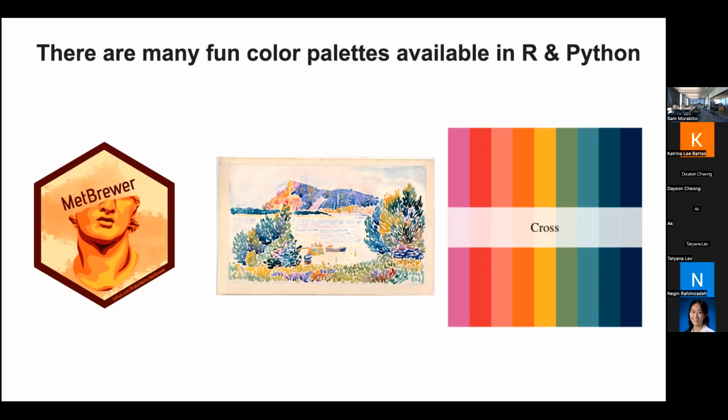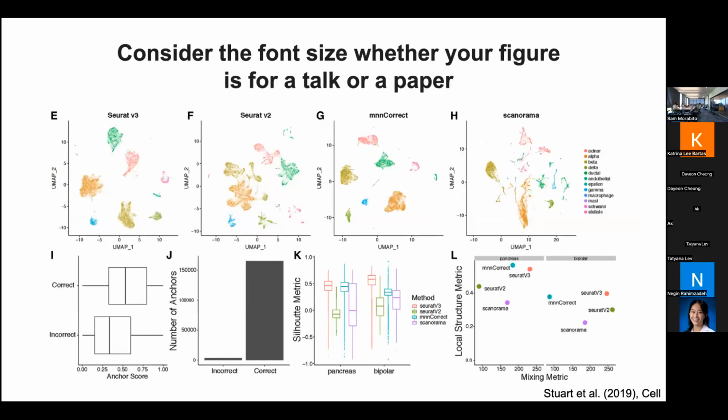I think there are enough resources that we should all be making thoughtful choices with colors in data viz. Okay, I also talked about this a little bit already, but I think we should consider the font size, whether you're showing something for a talk or for a paper. This is from one of the Surratt papers, where I think it was okay for a paper, but if this was being shown at a conference in a really big setting, the text would be so small that it's illegible, unless you had opera glasses or something.